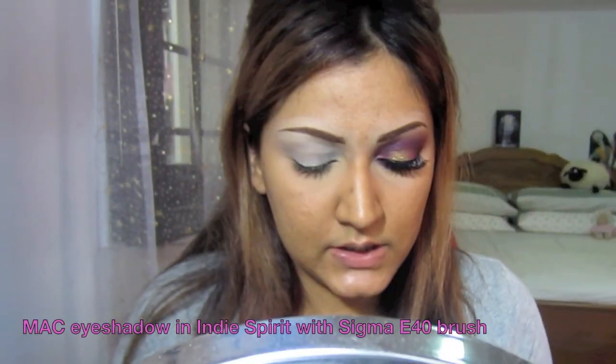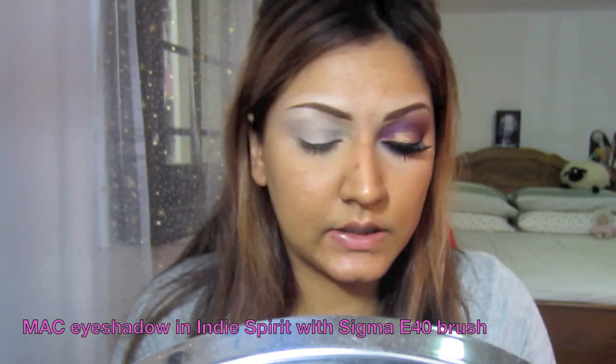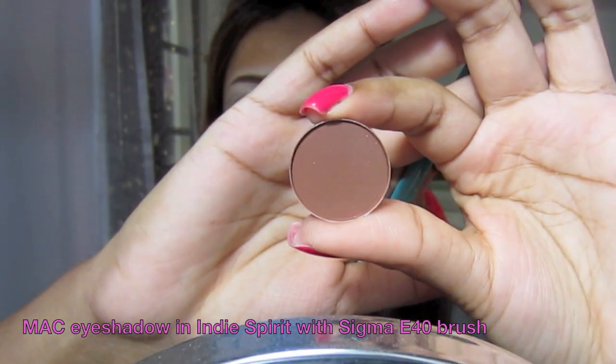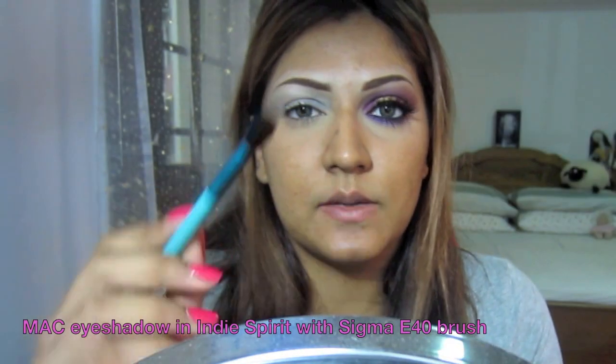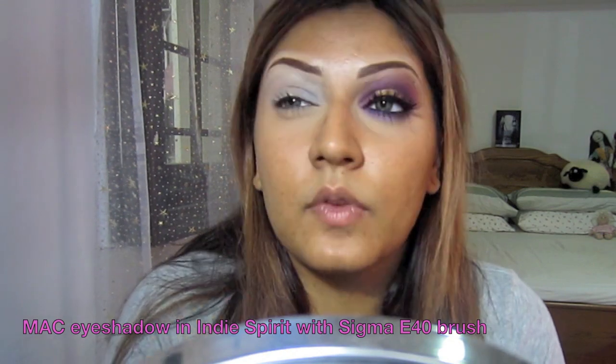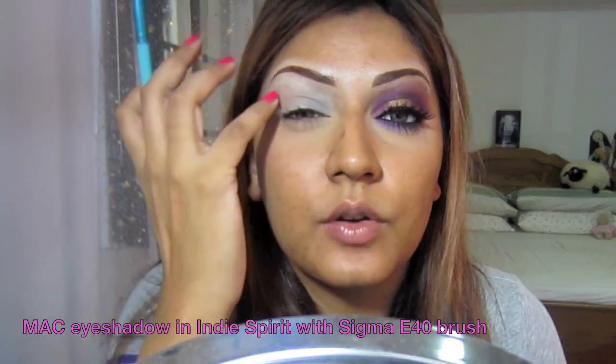Okay, moving on to the crease, I'm going to be using this color called Indie Spirit from MAC, which looks like a brown like that. And I'm going to be using that with the Sigma E40 brush, and this is just going to be a transition color. So just going to apply it just at our crease area.